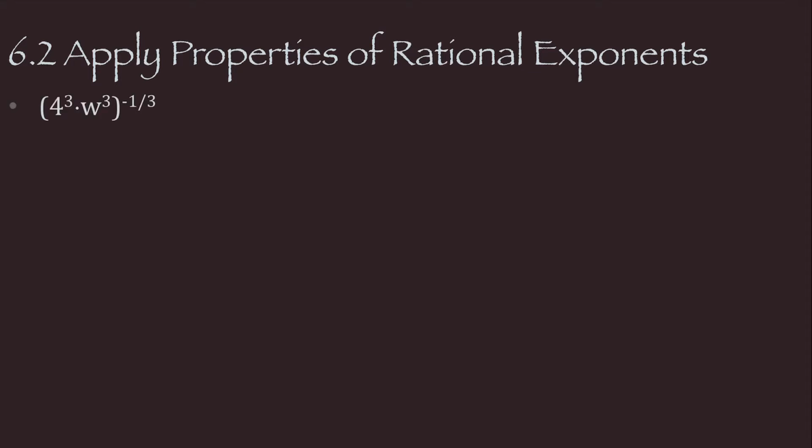All right, let's throw in some letters to make it interesting. All right, again, I see we're multiplying. So we can distribute this exponent. So we have 4 cubed. So you'll end up multiplying the exponents. So that'd be 4 to the -1, w to the -1. That means we're going to reciprocal. It'll be 1 over 4 and 1 over w. Well, we'd usually write that as 1 over 4w.